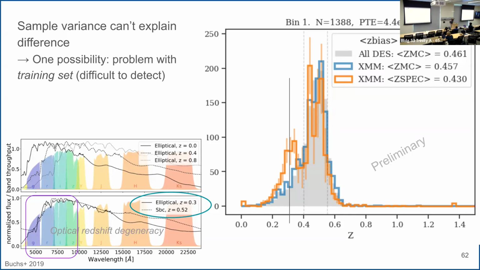So that's one example of how a training set bias might show up, but might be hard to detect. The error bars here come from looking at simulated DESI pointings of Buzzard simulations and show the statistical significance of this bump.